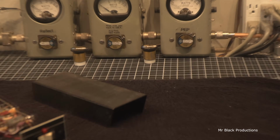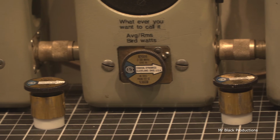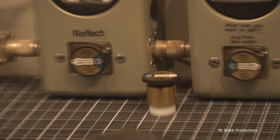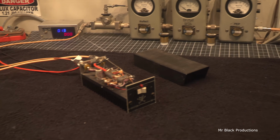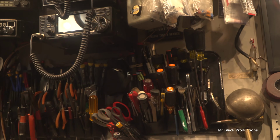Once again, we haven't jumped off of our 100 watt slugs. That's a 100 watt element, 100 watt element, and a 5 watt slug in reverse. Hello, 1, 2, 1, 2. Let's show the pass-through tune on this.